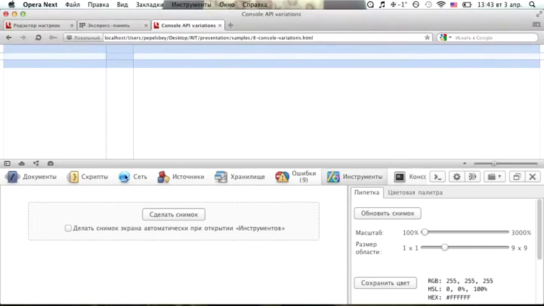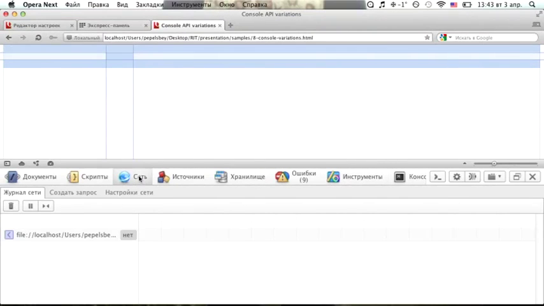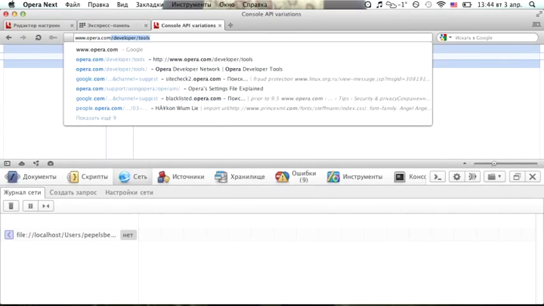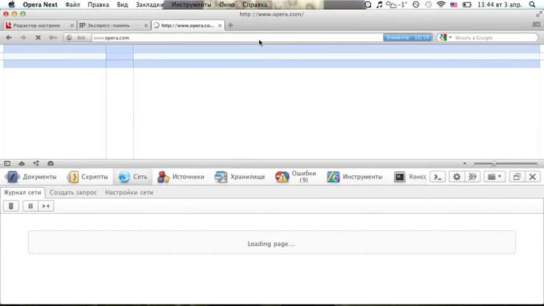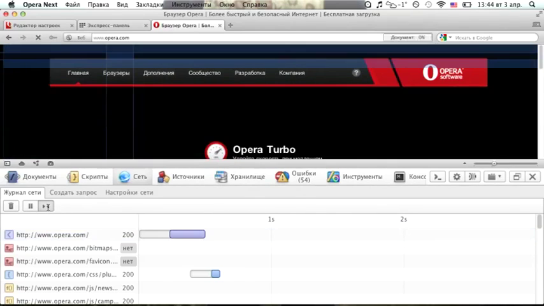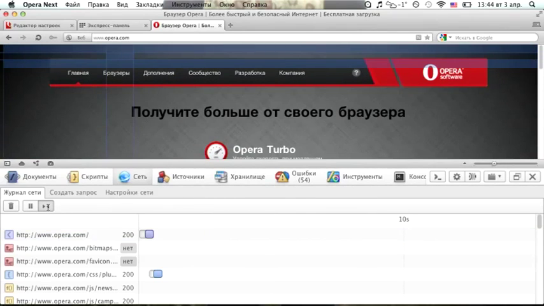Is network, the network dialog. Is that the one? Yes, that's the one. This is the one that you currently see. If you go to the network panel, let's just open that as an example. It does basically what you'd expect from a network dialog, but it's not the sexiest one. There's very limited options here. If you're doing a lot of loading, you have to constantly kind of resize it.